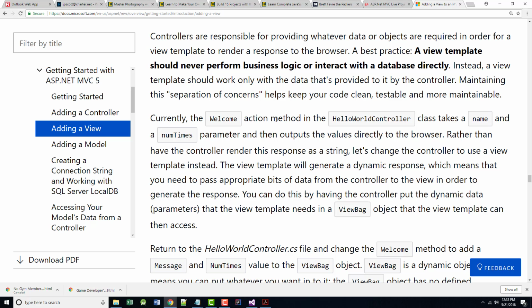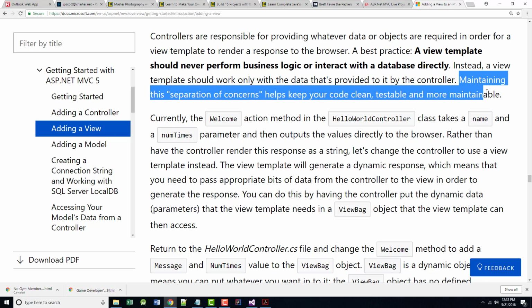The answer is yes. What you'll see later is once we get a list of movies in here, we might want it to run through the equivalent of a for loop to show us all those. But by having the view just work on the data that's presented to the user via the controller, it allows us to maintain this separation of concerns that we talked about previously.